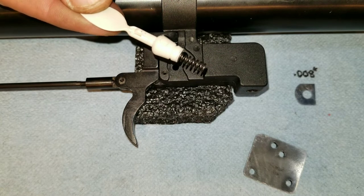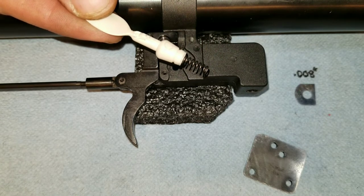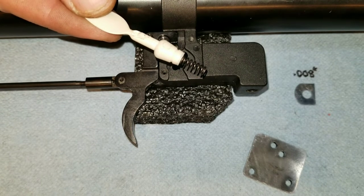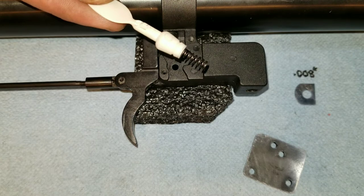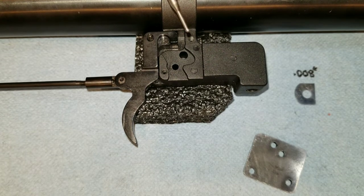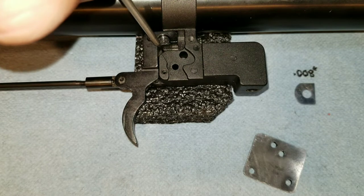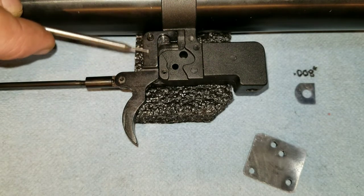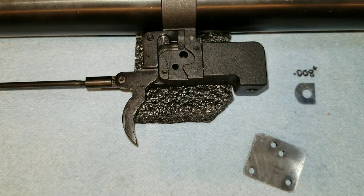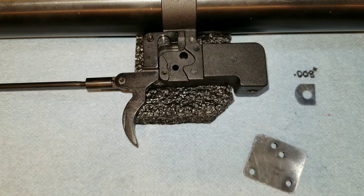What had happened was the ball got compressed down in the bottom position and there was so much grease gunked in there it wasn't able to pop back up. The safety would rock back and forth but the detent ball wasn't popping firmly into either of the holes for the on or off position. I'm going to get that spring up and out of there. Once I pulled it out, the whole inner tubing of the spring — the coils, everything — was just packed full of grease. So I took some solvent and cleaned that up. I'm setting that to the side, and also wiped all the grease off these surfaces where the trigger blade rides.